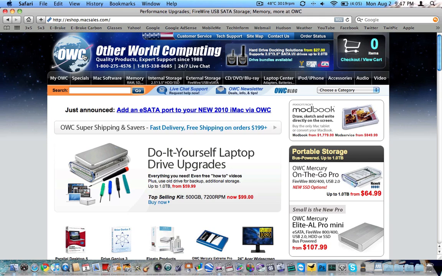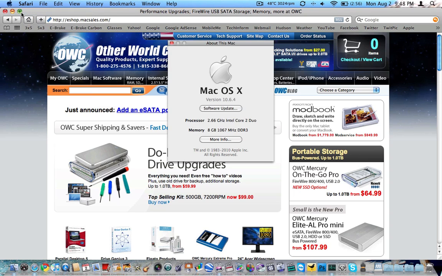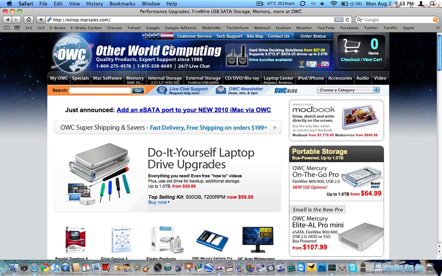So if you are interested in really upgrading the performance of your Mac, it's easy to do. You just take the back off and put it in. It recognizes all of it. There's all 8 gigs working fine for me. And it definitely snaps up your performance in terms of video, rendering, editing, and of course photo and all your video output and editing work.